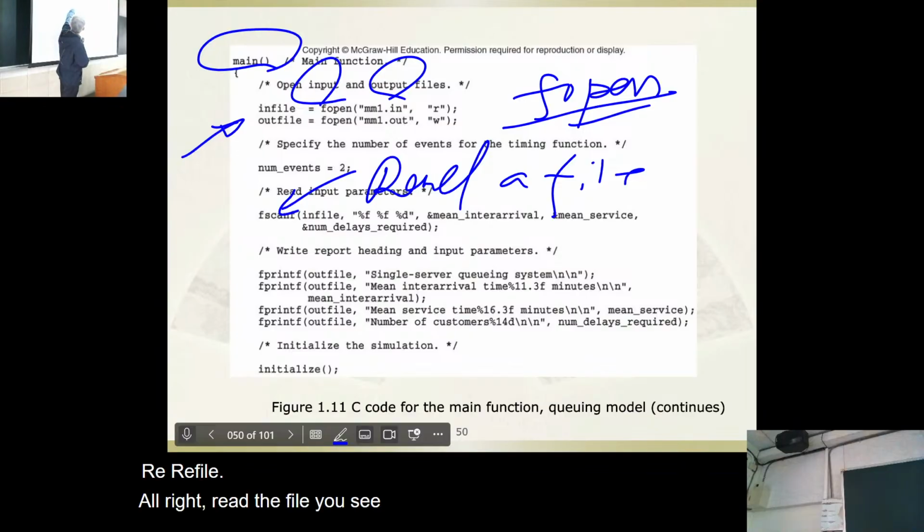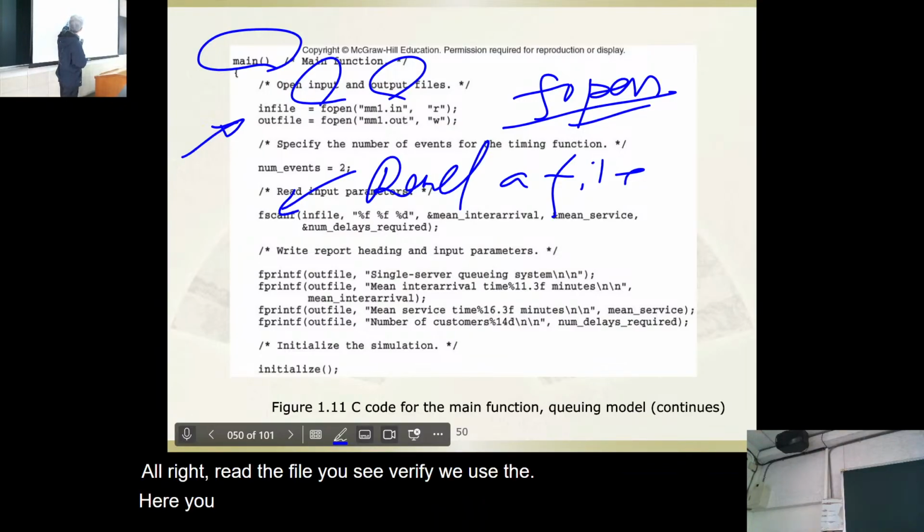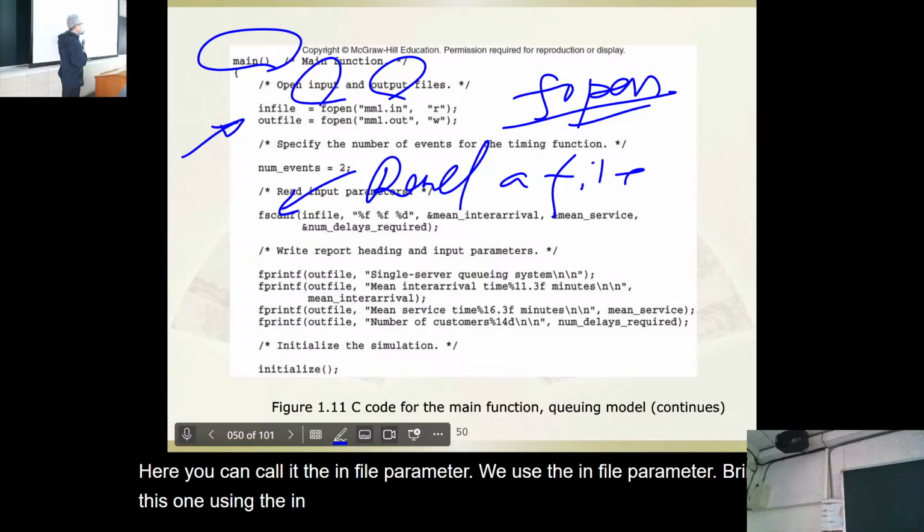We use here, you can call it the in file parameter. Read this one using the in file parameter. But how to read it? We will have the format. All right.